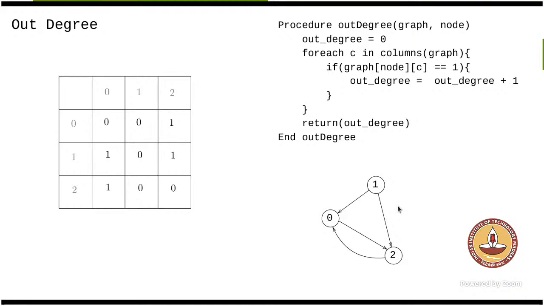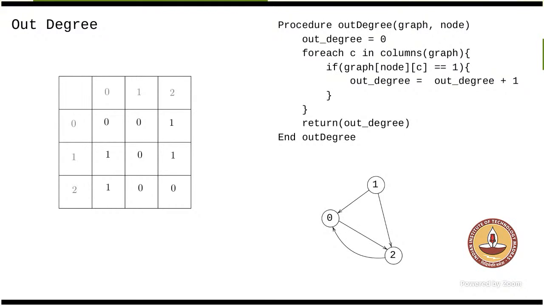I thought we have to iterate through each and every node. We are not iterating through each and every node. We are iterating through the edges that could possibly be connected to the node.